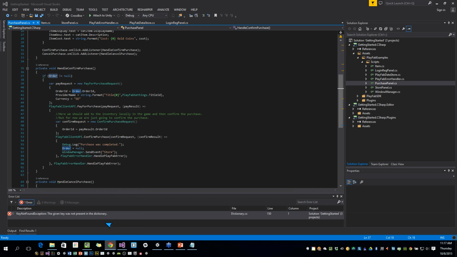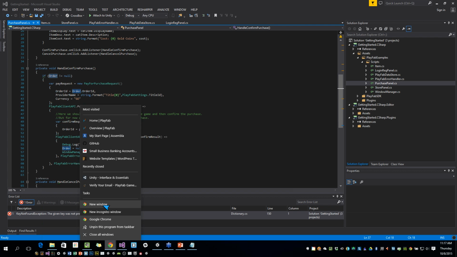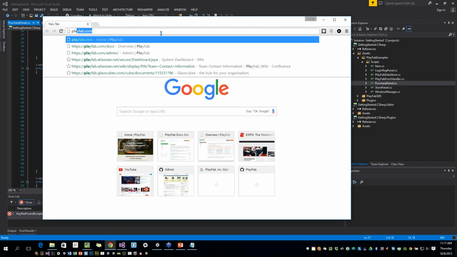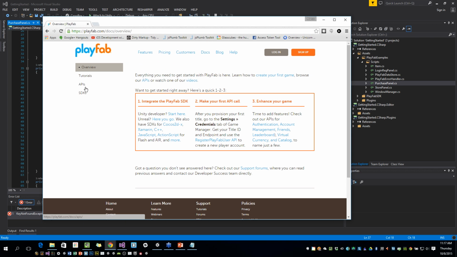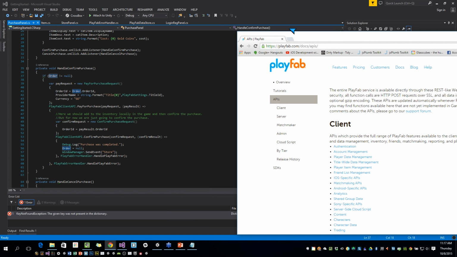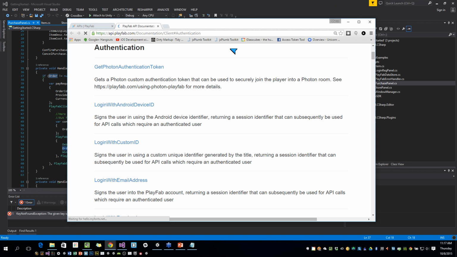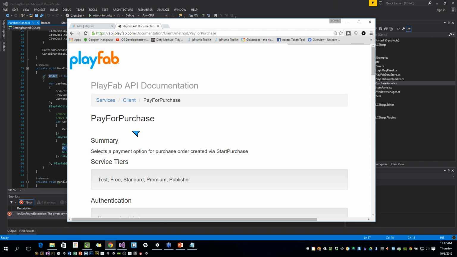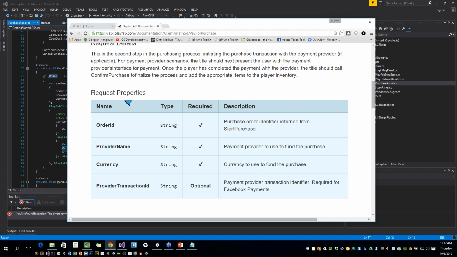Now, I haven't brought this up yet, and I just want to take a second here because we're almost done with our tutorial, and I don't want to forget. All of this information is readily available at playfab.com/docs, and if you click on the API tab, and let's say we are dealing with pay for purchase, I'm going to search the document for pay for purchase. We can click on that and look, it tells you all of the request parameters that you can pass to this object, right?